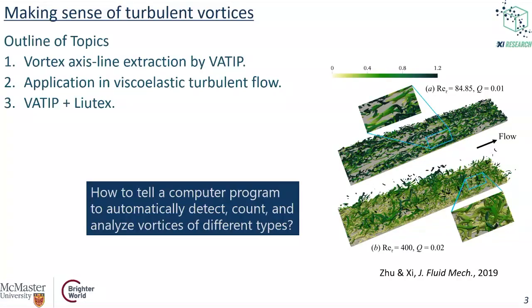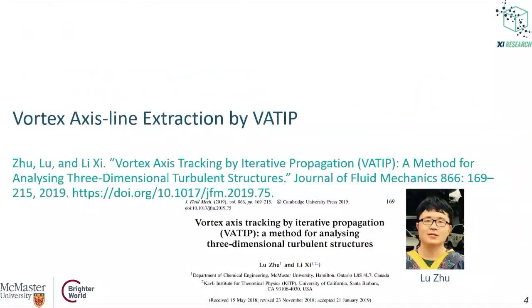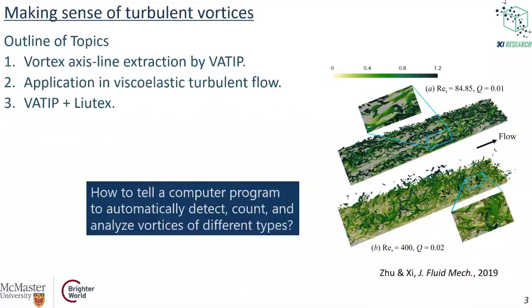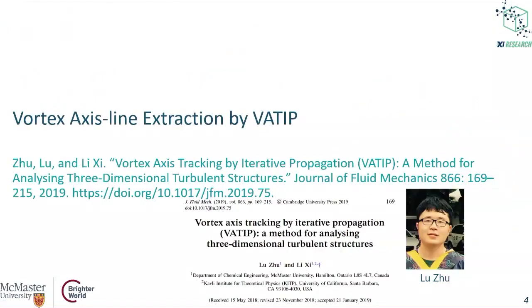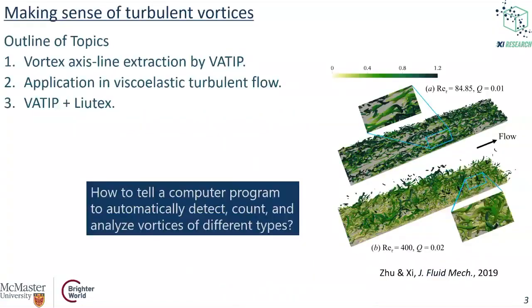Right? So those of us doing simulation are very used to these kinds of visualizations. You run a simulation, you get a velocity field, then you use one of the vortex identification criteria to turn that into an isosurface of vortices. Then you can see a lot of vortices from your simulation.